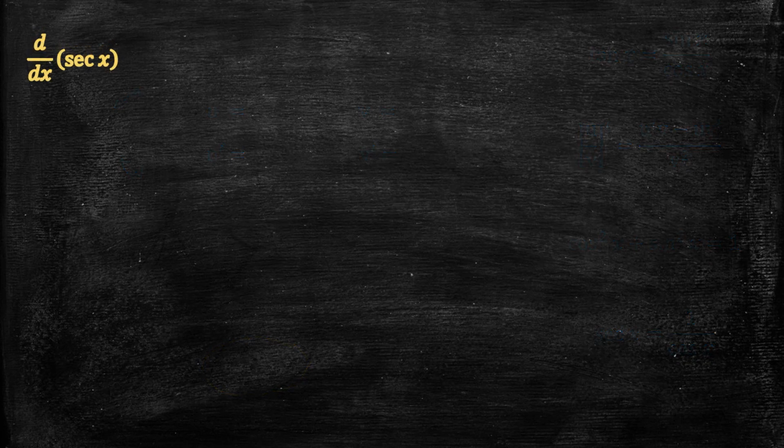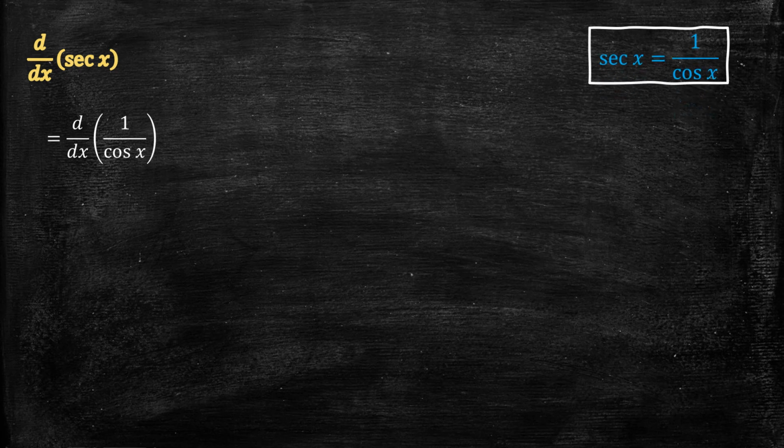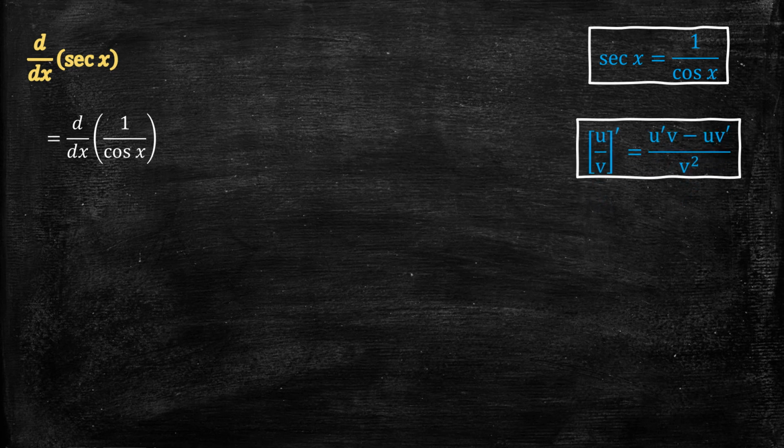So now we are going to find a formula for the derivative of secant x. Again, let's try and express this in terms of something we do know the derivative of. Secant x is 1 over cosine x. And so we have another quotient situation. So here's the quotient rule. Here is the structure. And we know that u is the upper function. So u is 1 and v is the lower one, the denominator. That's cosine x. So u prime is actually 0. Well, that's going to be convenient. And v prime is negative sine x.